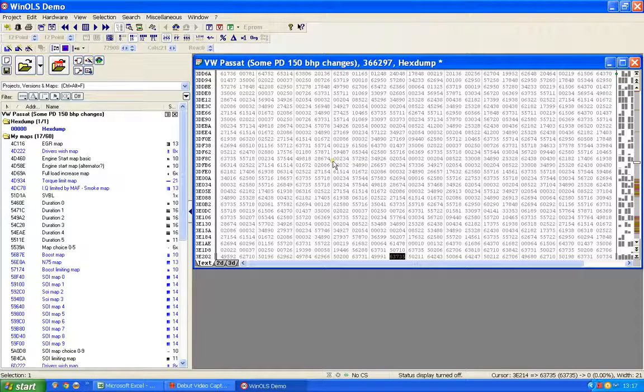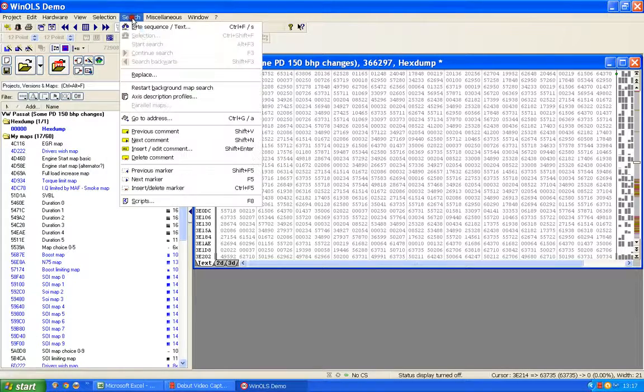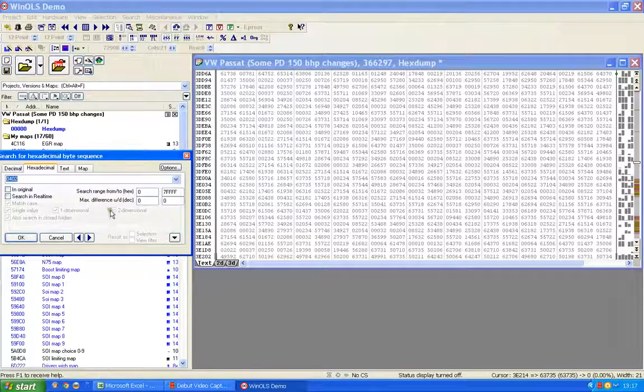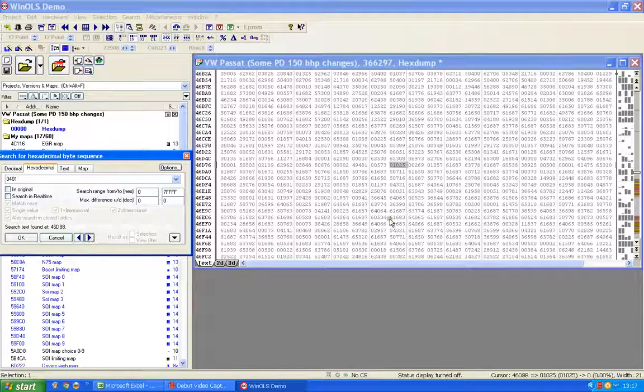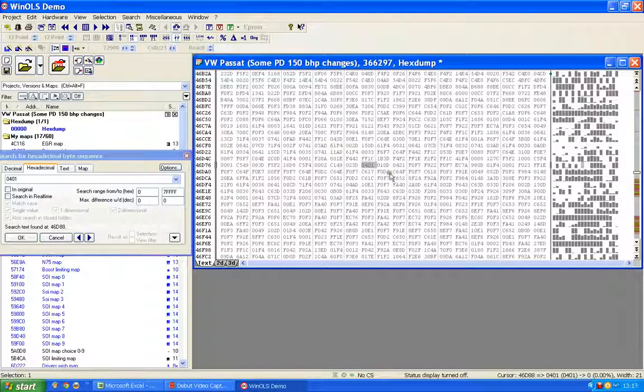Okay, now I want to find, let's say, P0401, which is a fairly common EGR fault code. So I go to search by its sequence, 0401, that will do me. I'm going to search in hexadecimal. I haven't changed this to hexadecimal yet, so I'm just going to click forwards to search. Because I haven't changed this to hexadecimal, it doesn't stop the search working. It's there, but I don't recognise it. So I'll change that to hexadecimal. And there we are, there's 0401. So I've got one of them.